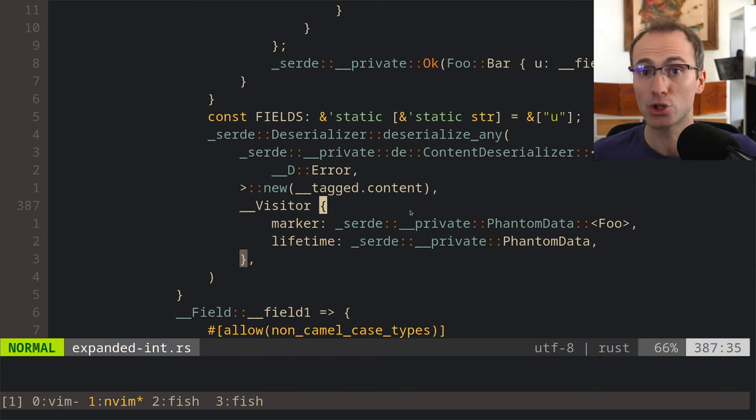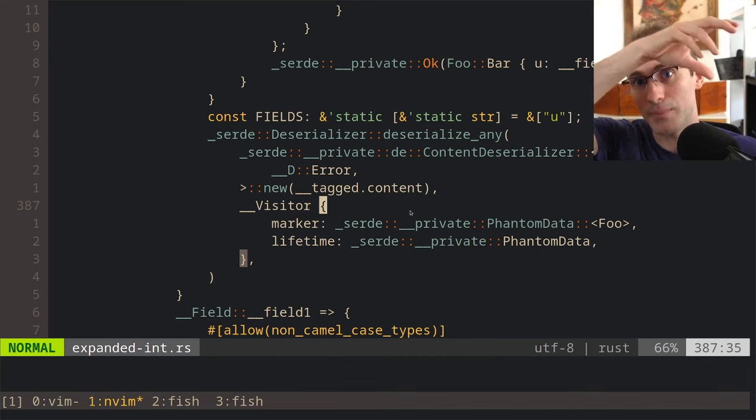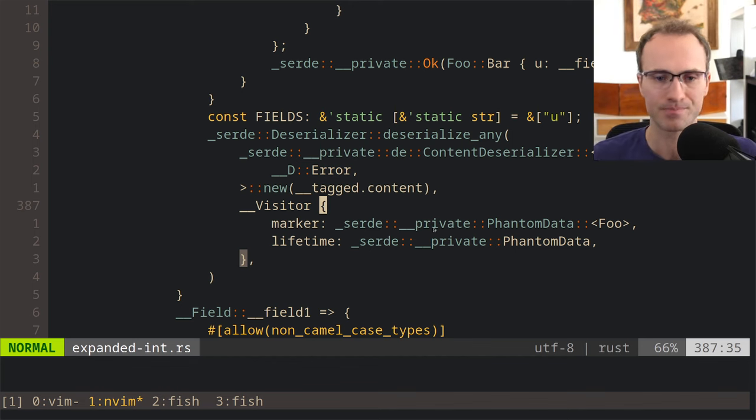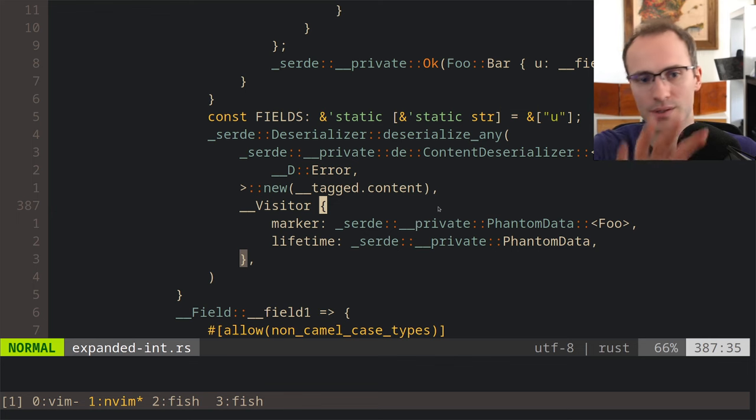This is certainly a tricky deserializer, but that's one of the reasons I wanted to talk about it, because if you're implementing deserialize yourself, these are the kinds of subtleties that sometimes you have to think about if you do get into really weird data types, or in some cases data formats. Although all of this is currently data type stuff.